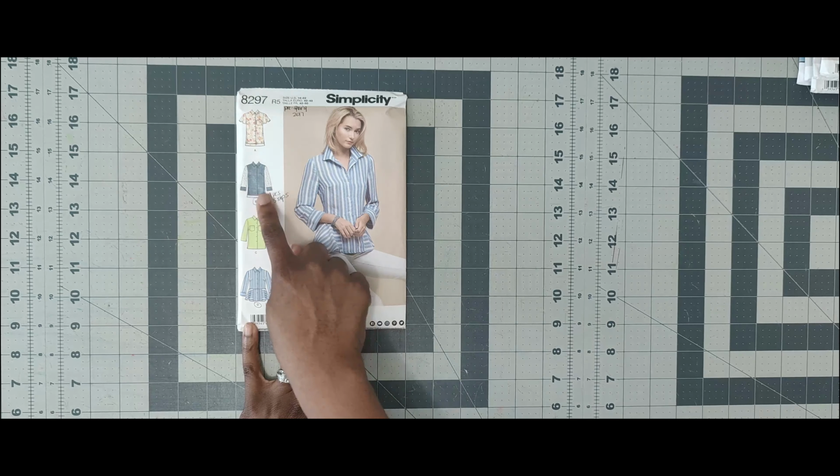8299. This is an easy to sew pattern. I like the fact that the pants are elastic. It has a skirt as well. You can make it short if you just cut off some of the length for the pants. This is easy to sew, but it's 8299.